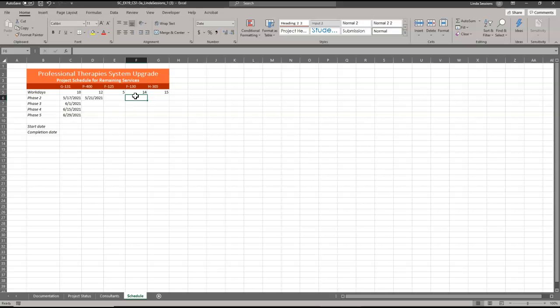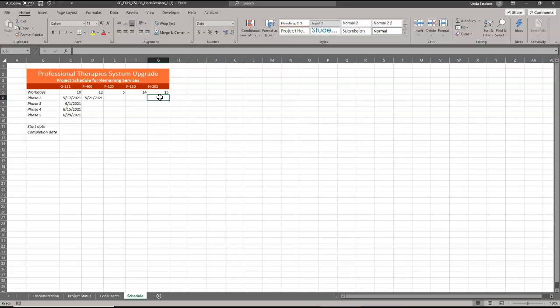So you're going to use E6 and add 2 days. And then in G6, you want a formula that adds 2 days to C6. So think of what we did there in D6. You should be able to determine what the formula needs to be for the rest of those.